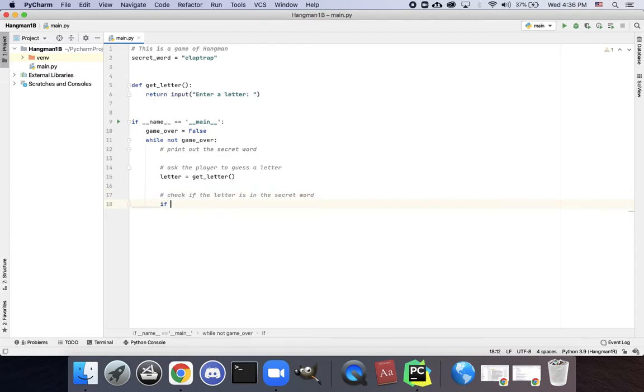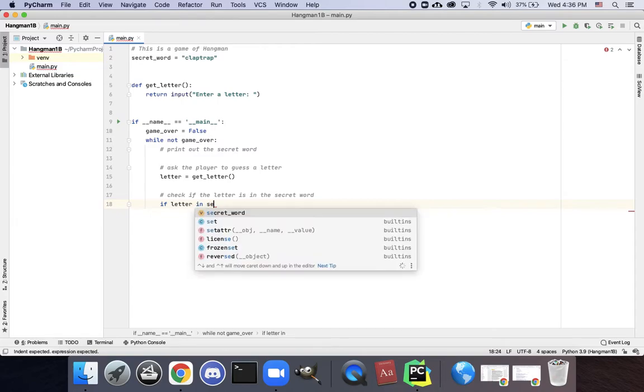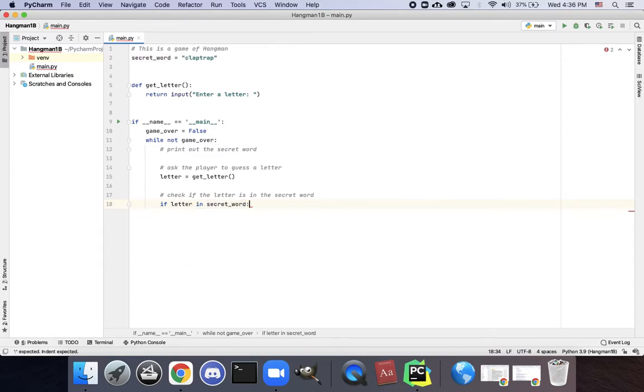Okay, so let's try that out. If the letter that we got from the player is in the secret word. So it's just like English, but it's Python. If the letter's in the secret word, well, let's just tell them that. Print the letter is in the secret word.